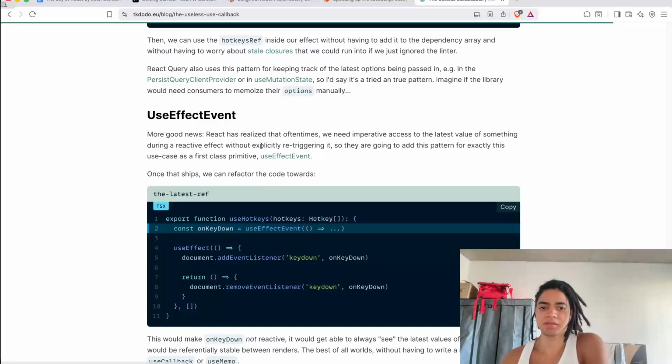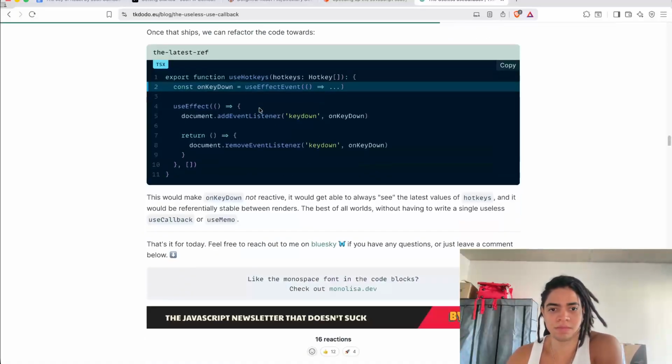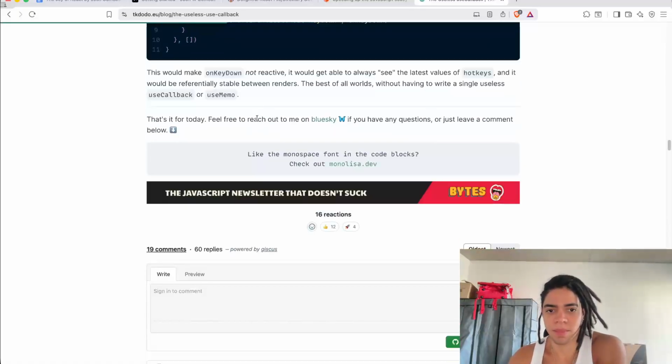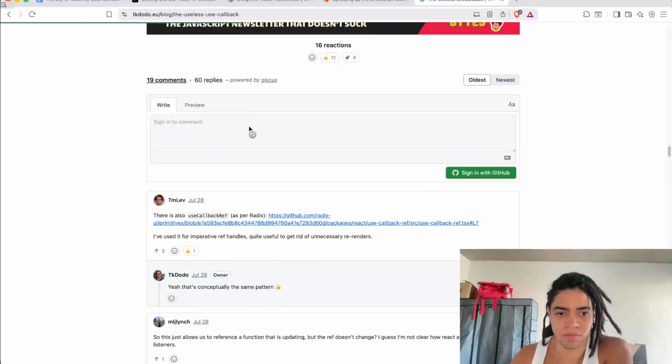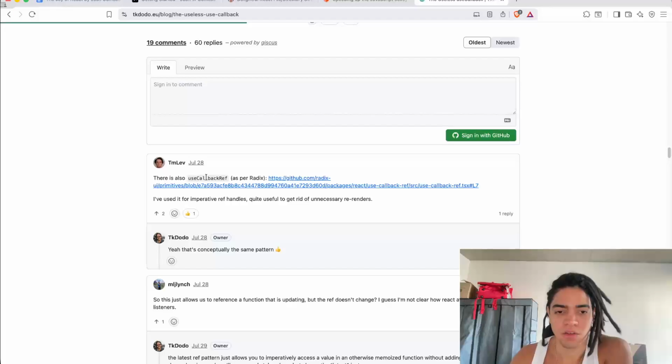Effect events. useCallback ref as per Radix.